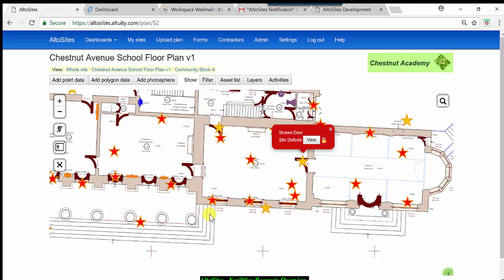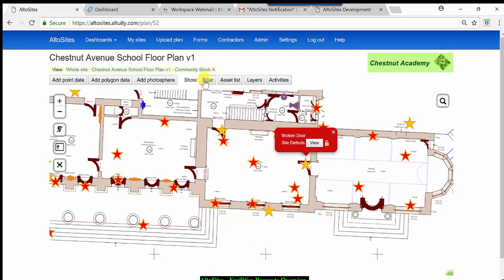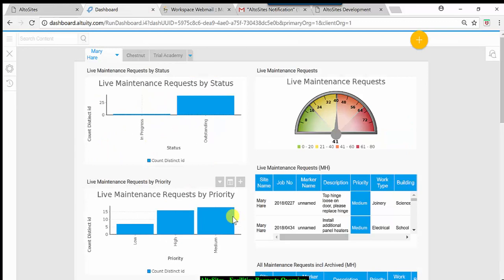Once data is in the system, we've got the filter, as we've shown, to query information back through various means. Using that, you can also export information into Excel if you want, but there is a built-in analytics package here. So this is a set of dashboard reports, which will grow and evolve over time, but we're looking at basic information around live maintenance requests by status, so in terms of seeing which ones are in progress or which ones are outstanding. So if we go into that, we can expand it out in size.